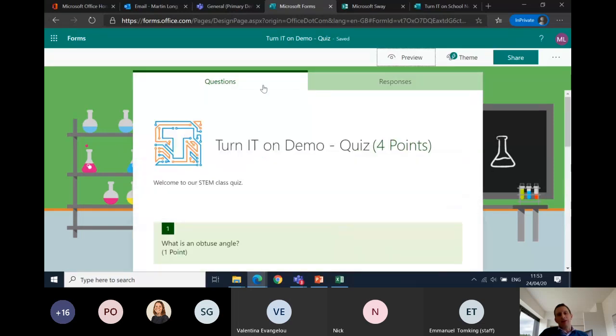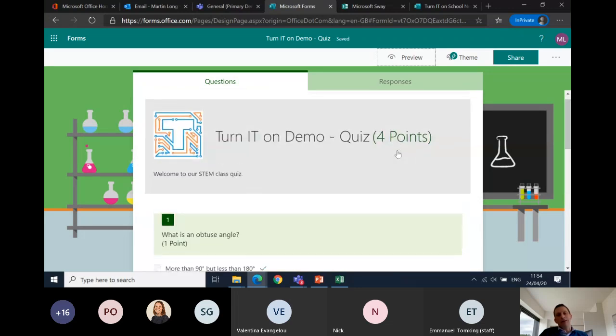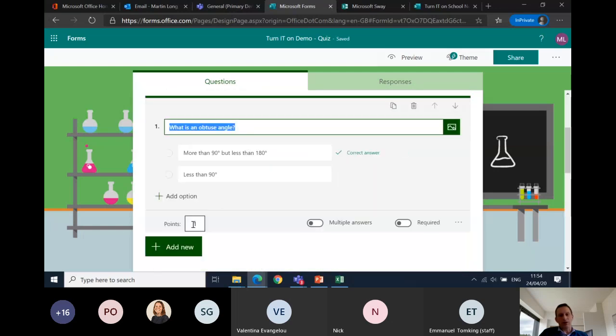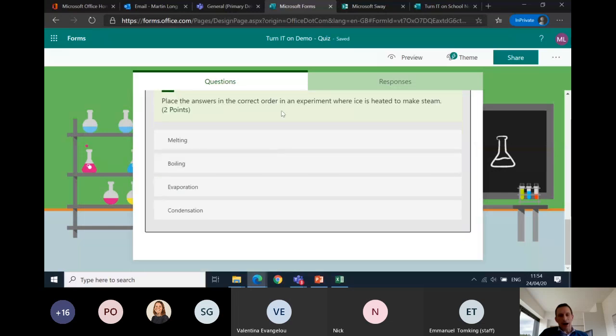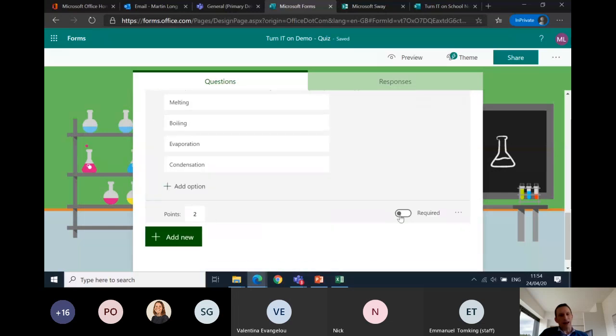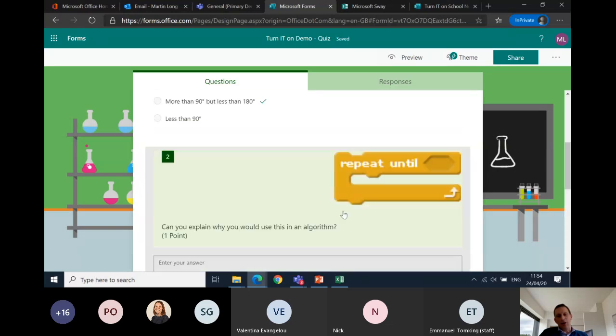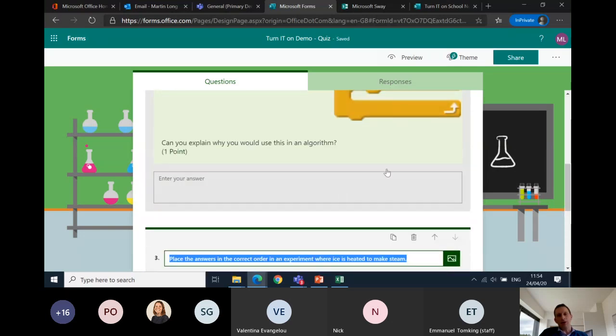For now, we've been focusing on what it looks like editing, and it tells you how many points you get on a quiz, and you can change the amount of points given on a question. So the points down here, I'm saying it's 1 point because they have to choose. When it was the ranking question down here, I'm going to say that was more points, and I can again choose if it's required. And I've got the branching options, and I've still got the adding in the media because that's how I got the picture in there.